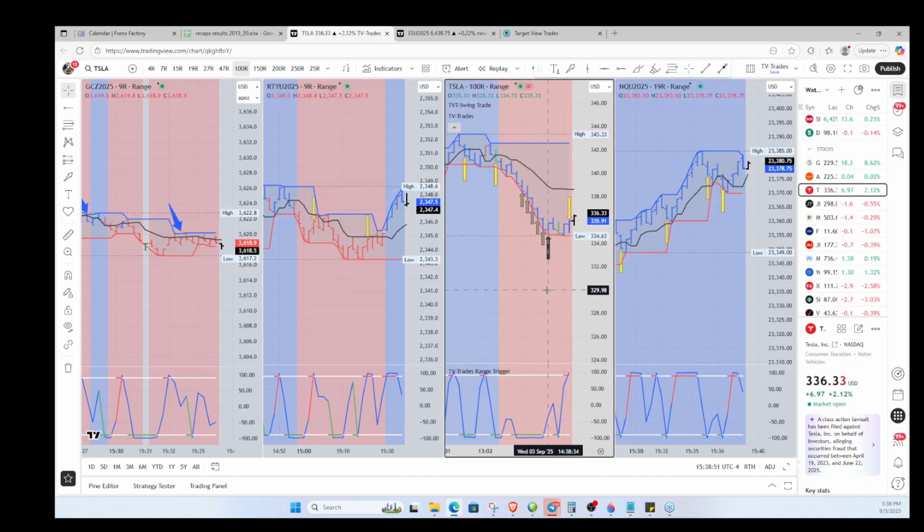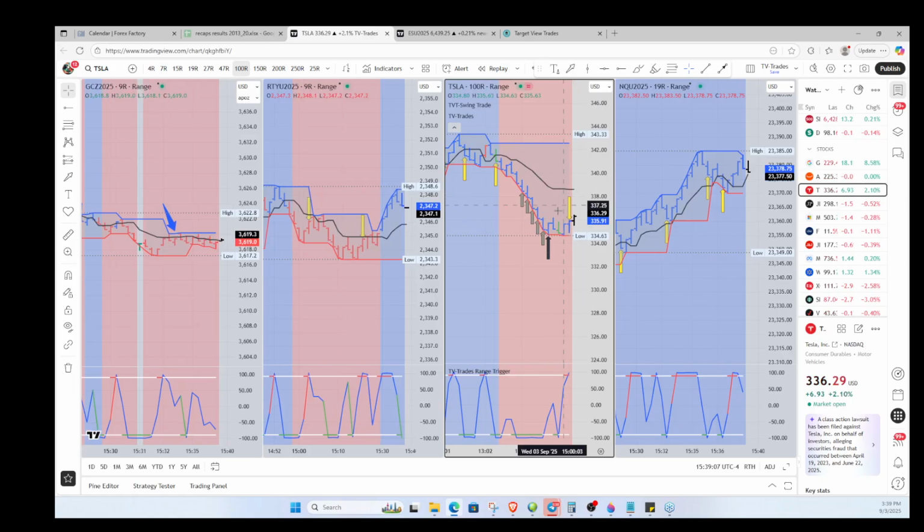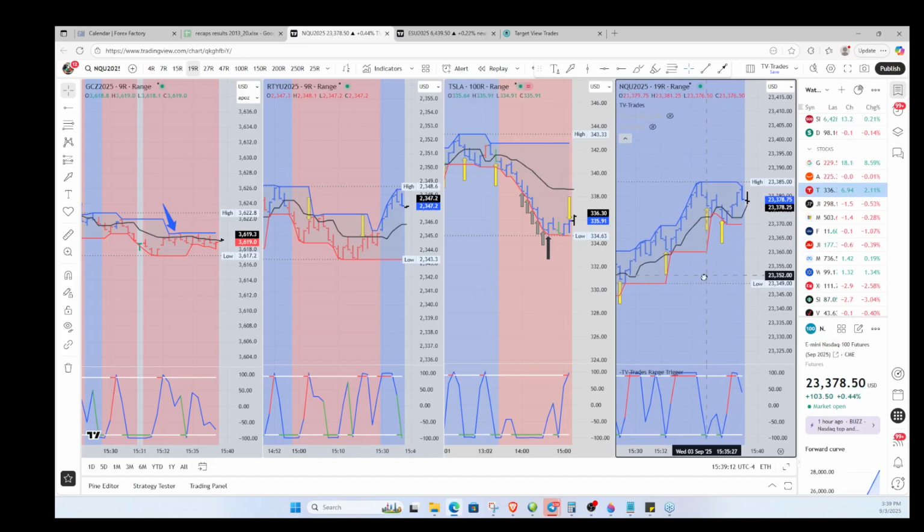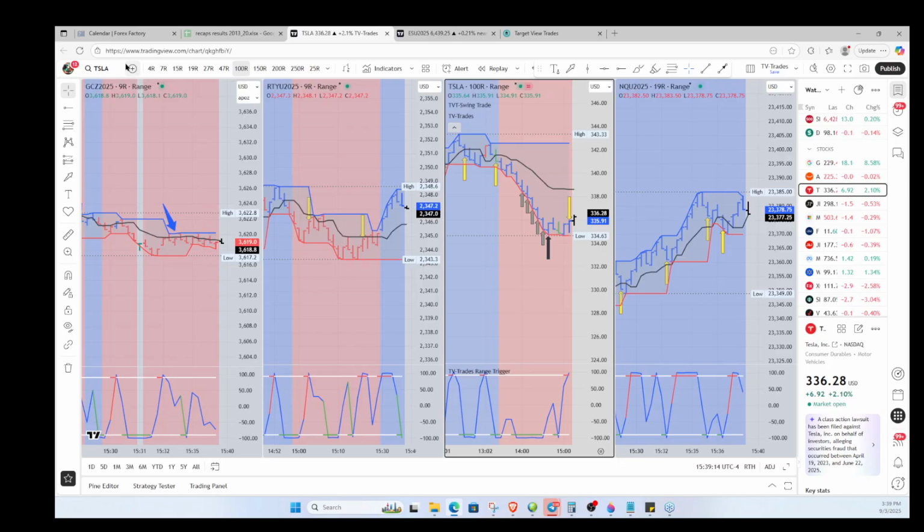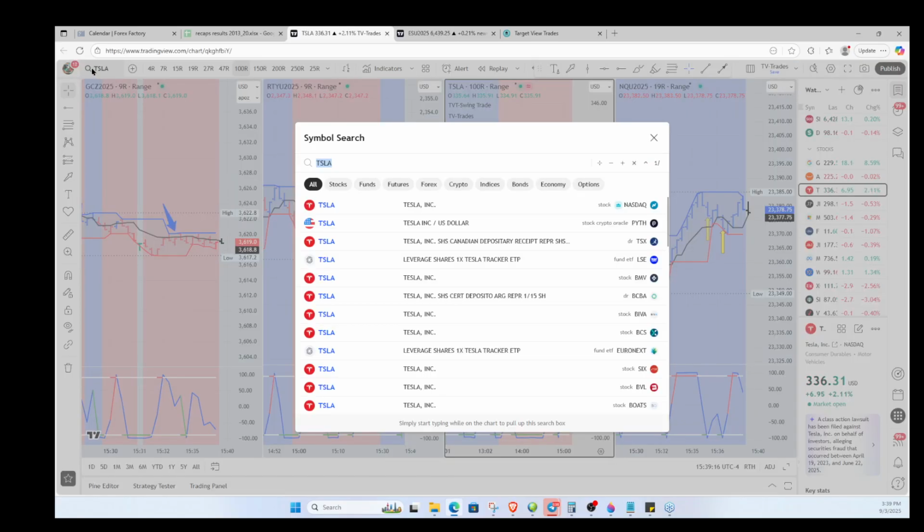But you see something like this. This is 1430, so it happened at 2:30 today. You got that long right there. If you took it, you're in it. If it happened at the end of the session, usually by the opener in the first half hour of the next session, is when you're going to get a quick gain on that. Okay. Let me change this back to the ES. See if we have any more trades.